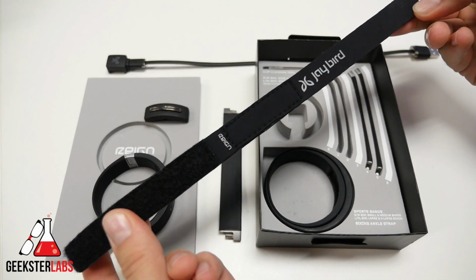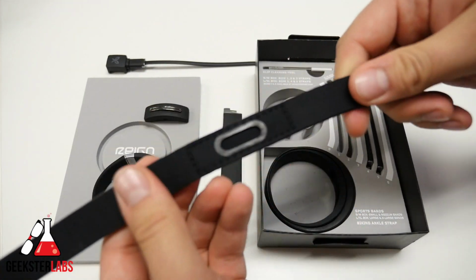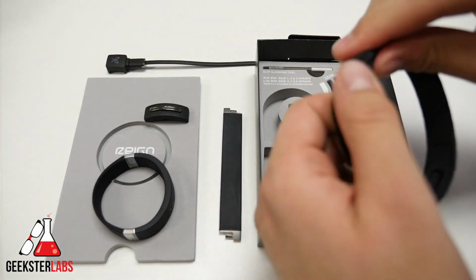So this is the cycling band right there, and it's like a nice neoprene. It's breathable. You know, it's obviously something you could throw in the wash if it gets real sweaty and gunked up. It hasn't really been beat up too much with me. So you can tell it's a pretty durable little band right there.